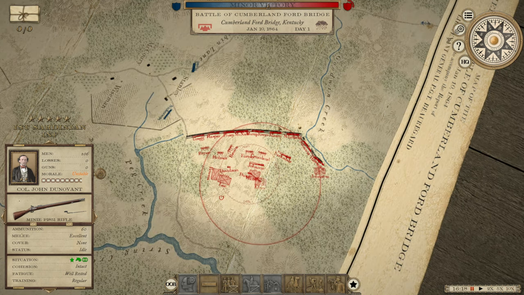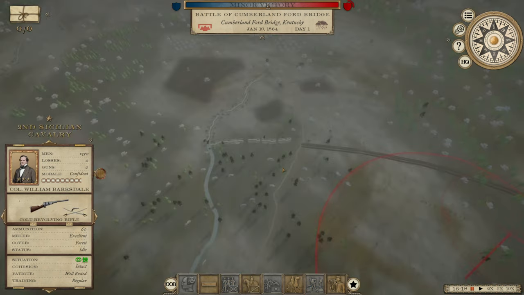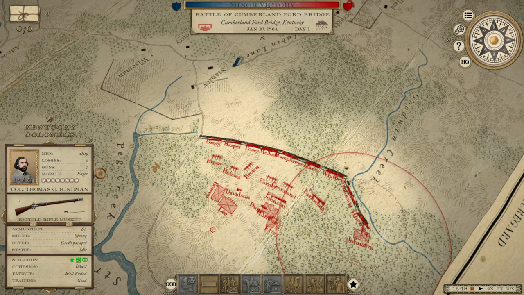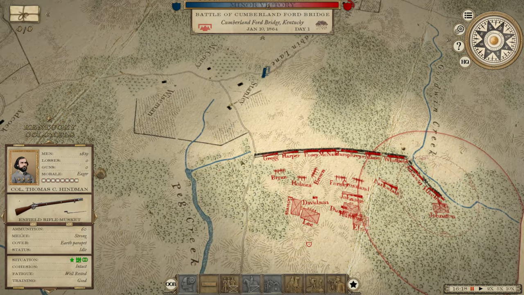Okay, the spot that I left open is, of course, where he's going to be hitting me. So we're going to start by rushing Barksdale over there with the 2nd Sicilian Cavalry. And then we're going to have to start shifting units that direction. We'll start with the Kentucky Colonels. We'll get them moved over there as quickly as we can, but not like that.